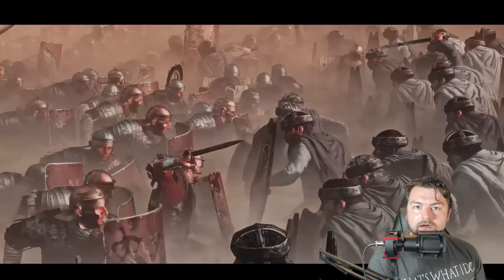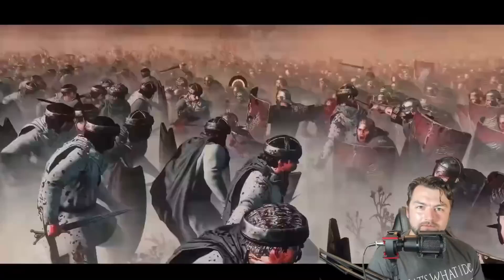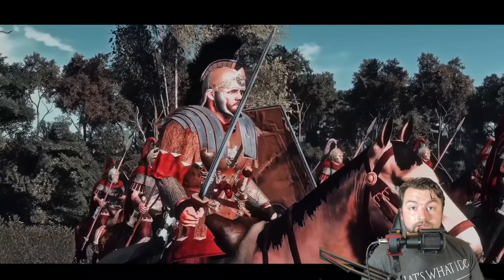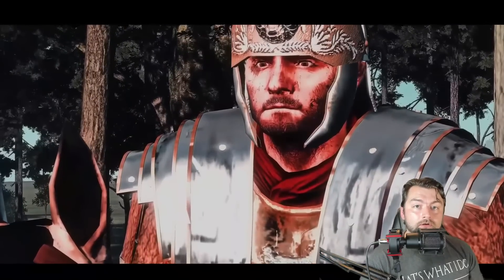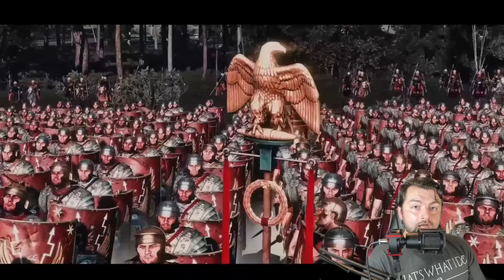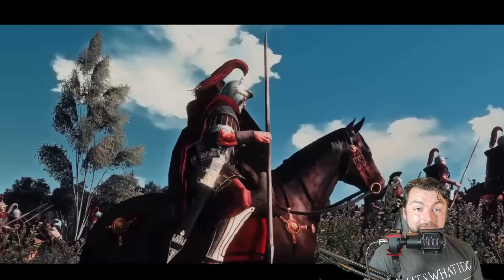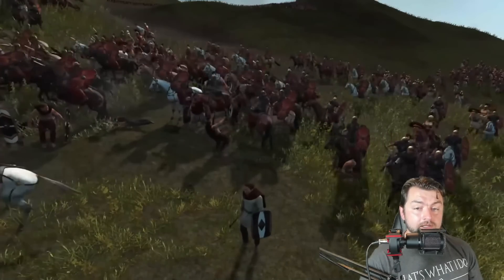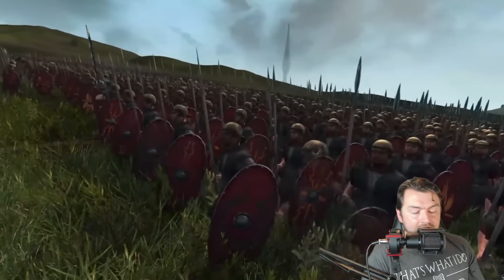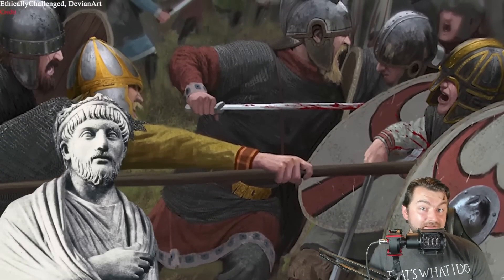So then the question becomes: why would the Romans abandon a weapon that worked so incredibly well? The reality is actually quite simple — warfare changed, and the people they were fighting changed. The Gladius was no longer tactically viable against new opponents. Between the end of the 2nd century AD and the beginning of the 3rd century, the Gladius simply stopped being used by Roman infantry, though depending upon the legion, it was gradually phased out.